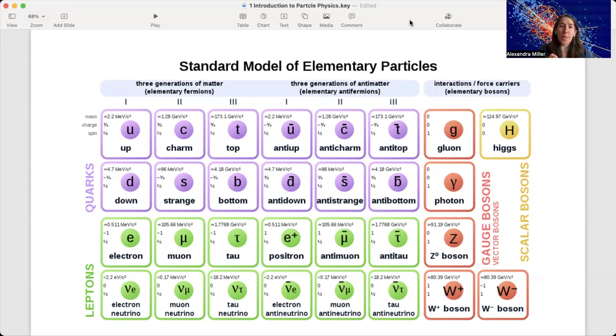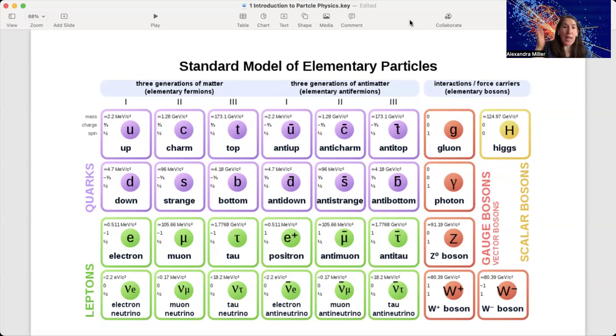And what's the difference between a particle and its anti-particle partner? Well, let's look at the up and then the anti-up. Take a minute to look at those 2 boxes, find the anti-up and the up, and see what's different about the numbers. Well, right away, you'll notice the masses are the same, 2.2 MeV. The spins are the same, they're both 1/2. And the only thing that's different is that the charge is an opposite value.